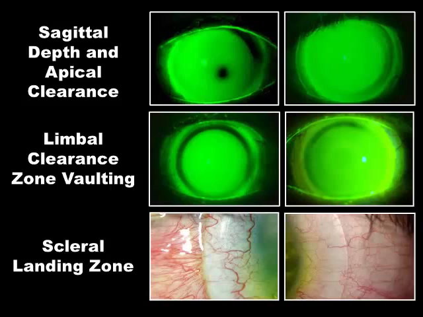If we see greater than 180 degrees of limbal bearing or thinning, then we're going to order from the lab limbal clearance zone +5. If we have any mild amount of blanching, scleral landing zone -1 to increase the edge lift and create a nice relationship. So these are the three zones: apical clearance, limbal clearance, and your scleral landing zone.